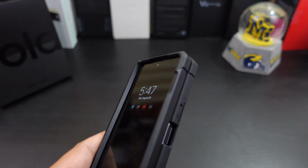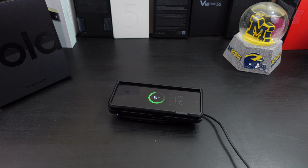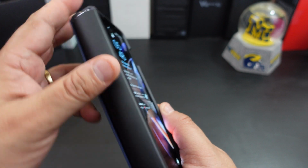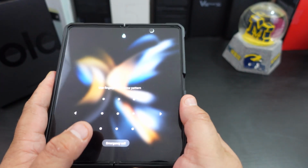Can you wireless charge? Yes, you can wireless charge with it. Not a problem. And it actually looks good. But how long will this hinge last? That's a weird design though. I've never seen someone do it like that.